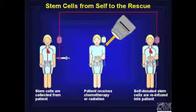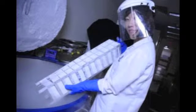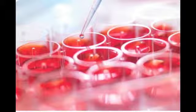Another treatment option is stem cell transplant. This is where you will replace diseased bone marrow with newer and healthier cells. A person's blood cells are removed, frozen, and stored for later, where they may be inserted after chemo and radiation that would hopefully destroy the cancer cells in the body once and for all.